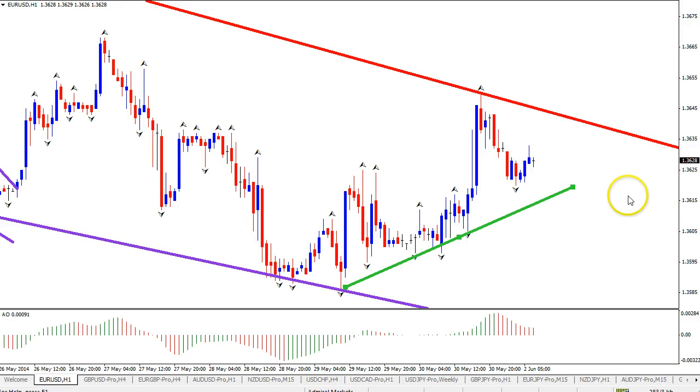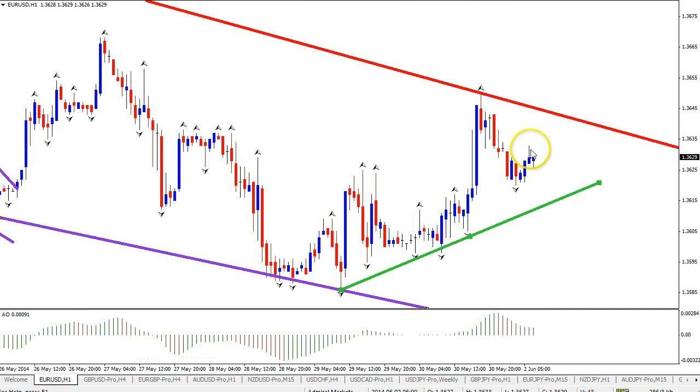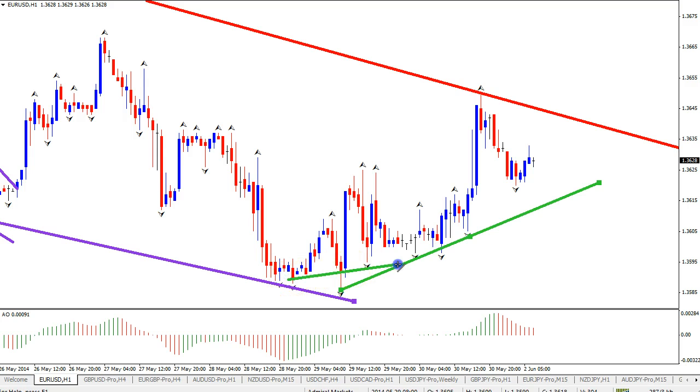One line to keep an eye on is this green line on the hourly chart, connecting the bottoms here. If that line were to break, then things are not looking as bullish as they might at the moment. We do have this downtrend channel on the 4-hour. So if this support line on the hourly were to crack, or maybe even something like this were to break, then we could see potential for downside to continue despite the 4-hour divergence.